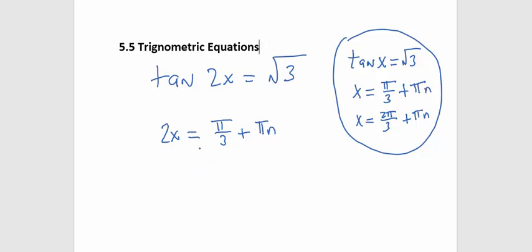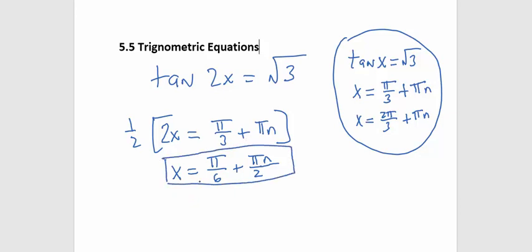So to solve this one, all I'm going to do is multiply by a half. I'm going to take this equation, multiply everything times a half, and then I'd have x is equal to pi over 6 plus pi over 2 times n. I can put the n to the side, or I can put it in the numerator. I think it makes more sense to just put it in the numerator like that, pi n over 2. Then my other equation here, I know that 2x, so here's one solution. Box that guy in.